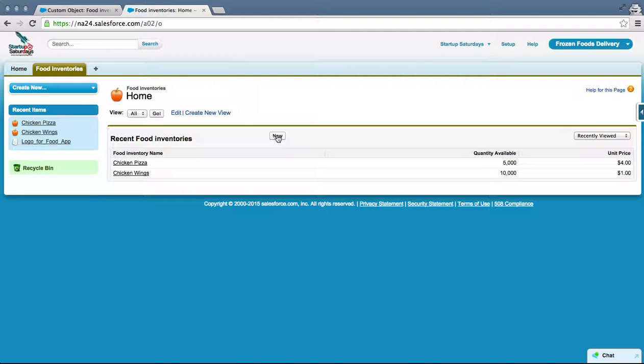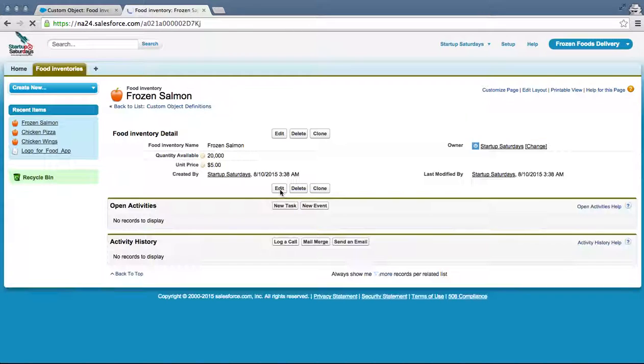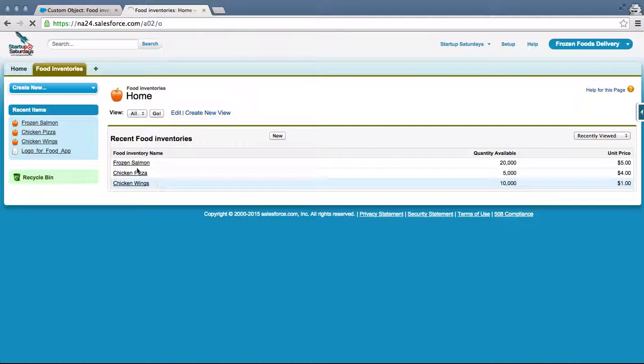I'm going to go ahead and make a few more entries in here. If we go back to the tab, you can see we added frozen salmon into our list as well.